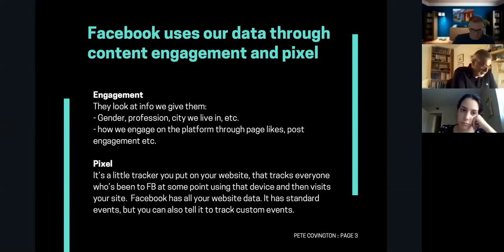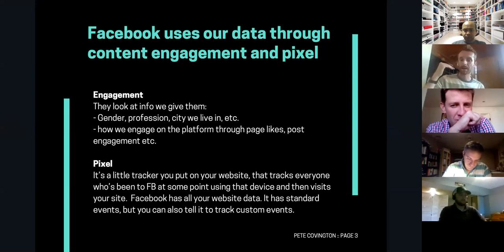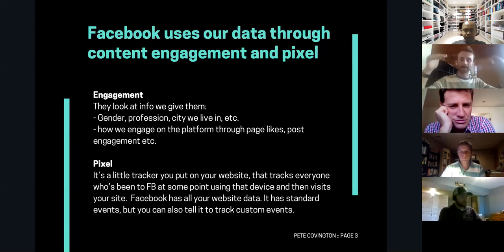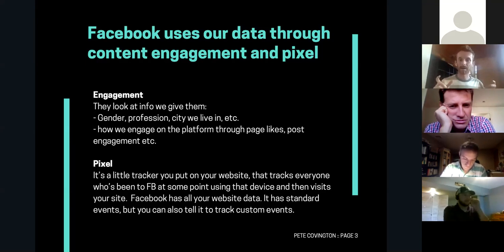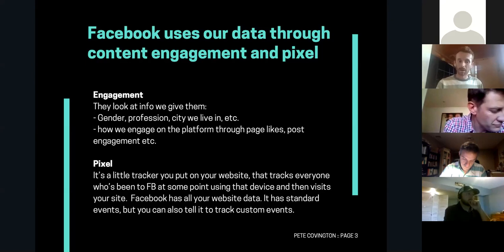So Facebook, in order to run ads and figure out who to run ads to, collects a lot of data from all of us on Facebook and Instagram. There are two primary ways they do that. One is engagement. Anytime one of us goes on Facebook and comments on a music band's post, or follows Nike, or comments on a certain type of political or economic post, Facebook gathers all of our engagement information and starts building out a profile of who we are and what we're interested in. And two, beyond that, there are certain things like our gender, our profession, the city we live in, if we're married, if we're single, etc. So with how we engage on the platform, Facebook collects and uses all of that data.